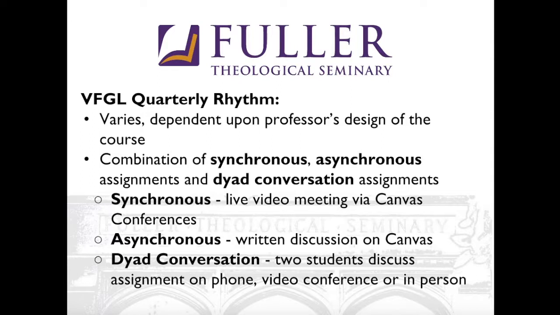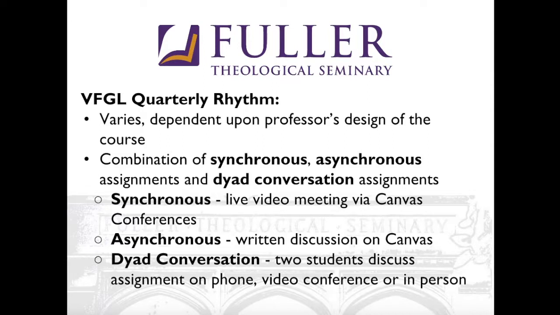Now, an asynchronous meeting is where students can get on at any time of their choosing and engage in a written discussion on Canvas, where they perhaps will have an initial post responding to the assignment questions, and then a few days later they'll be able to get on again and respond to what their fellow students or group members also posted. So they're engaging asynchronously with one another via written discussion on Canvas.